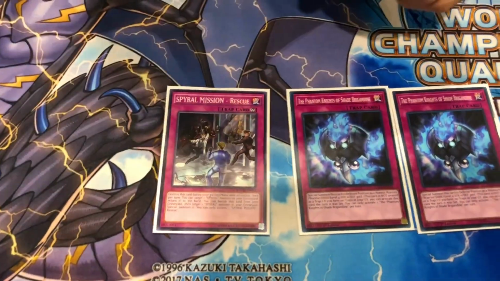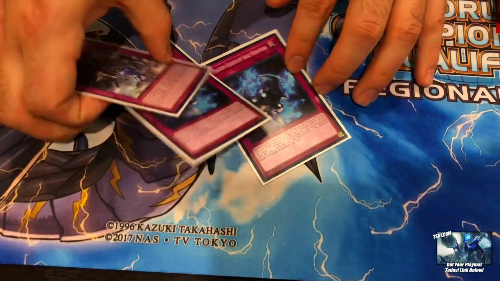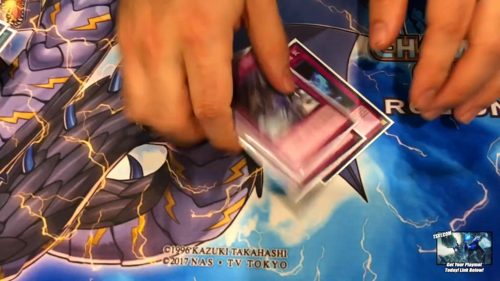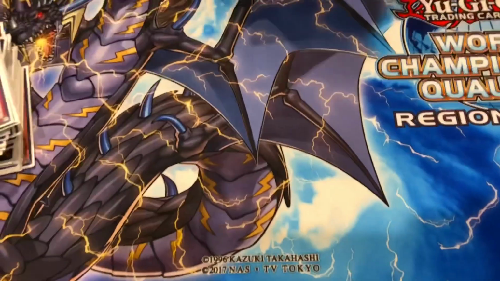And then just 1 Rescue. This card, you don't want to see it too often in your hand. You're just going to search it off Master Plan and then discard and go off. So, yeah, that's it for the main deck. Let's go up to your extra deck. Yeah. So, the extra deck.